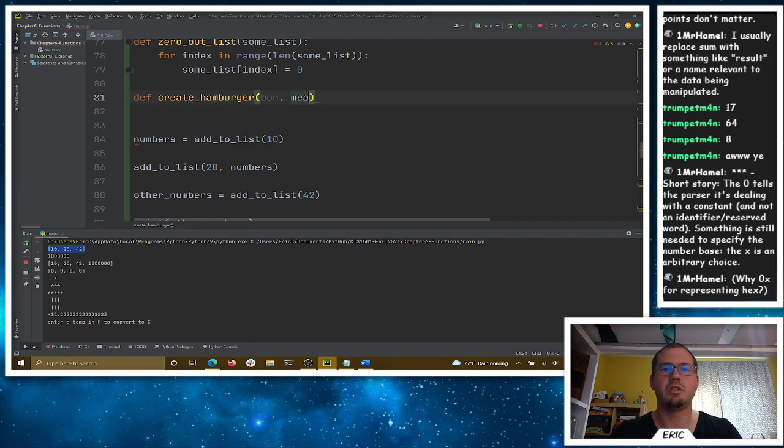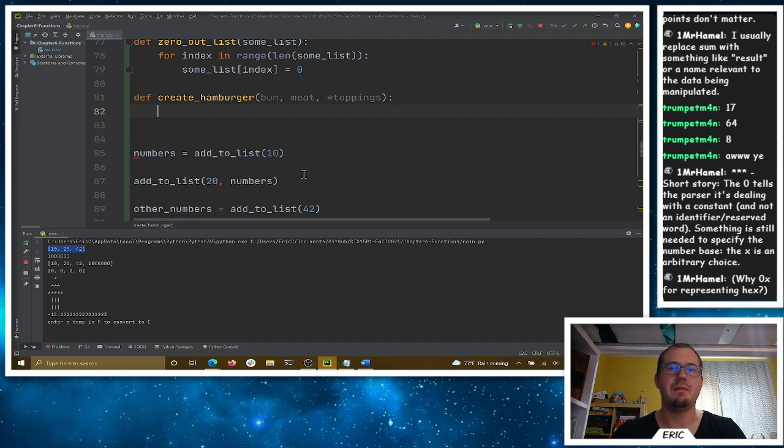And then let's go with the meat that you want, right? Whether you're doing two patties or a single patty or a quarter-pound patty, or maybe a turkey burger or a veggie burger. Then the toppings that we want, I'm going to say toppings with star toppings.